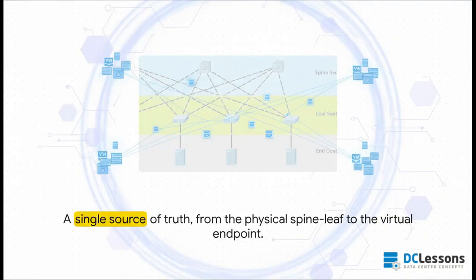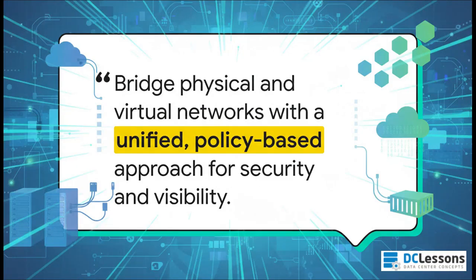And this brings us to the ideal end state, a single source of truth for your entire network. The ACI fabric, which you see here in this spine and leaf topology, now has visibility all the way from the core of the network out to the individual virtual endpoints running on the servers. At the end of the day, it doesn't matter where an endpoint lives, physical or virtual. The policy is defined once, centrally, and enforced consistently everywhere. And ultimately, that's what this is all about. It's about breaking down those silos between teams and technologies. When you create a single source of truth for the network, you're creating a data center that's more agile, more secure, and frankly, just a lot easier to manage.